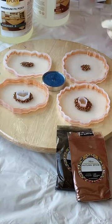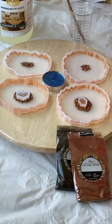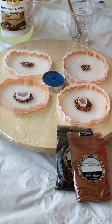Hey guys, so today I am using this countertop epoxy and I'll be making these coasters. So I'm just putting almost 3 ounces of my part A in a clear cup.